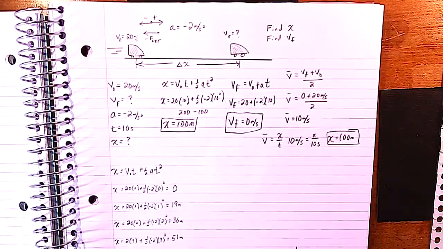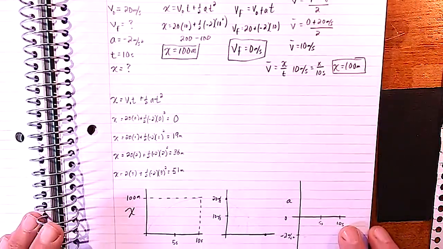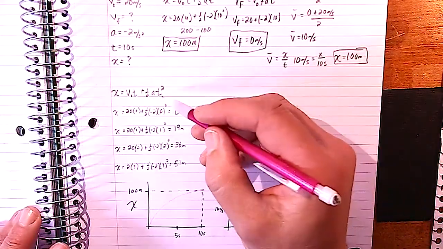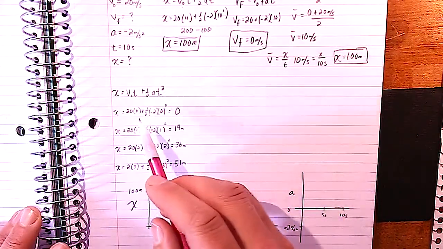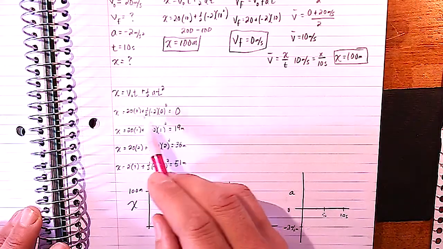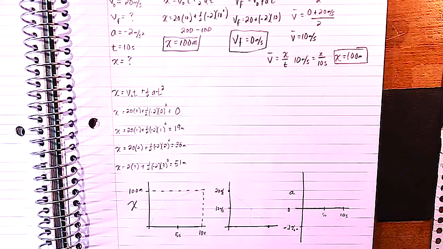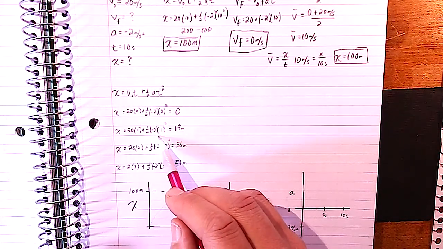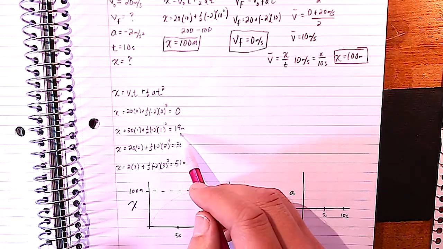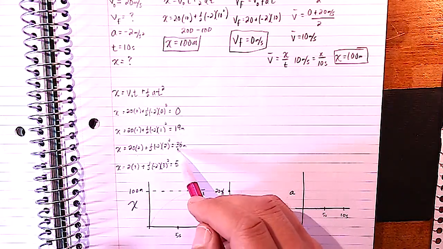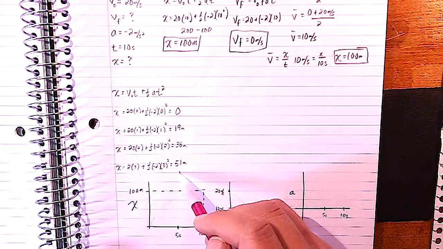So let's look at what's happening in terms of the displacement, the distance from the start position. If we use this formula, at 0 seconds, initial velocity, 1/2 times -2 times 0, is just going to be 0. In other words, when the problem starts, it starts at 0 meters. That's our origin. After 1 second, if we plug the numbers in, it's gone 19 meters. After the second second, it's gone 36 meters, and the third second, 51 meters.